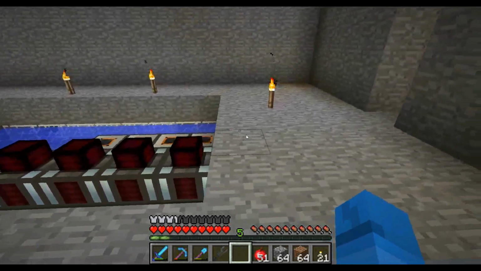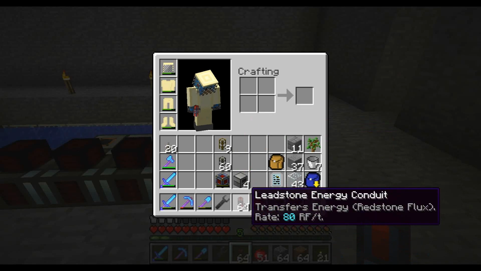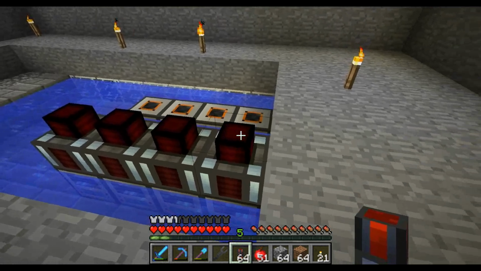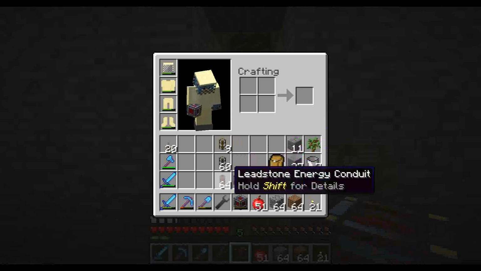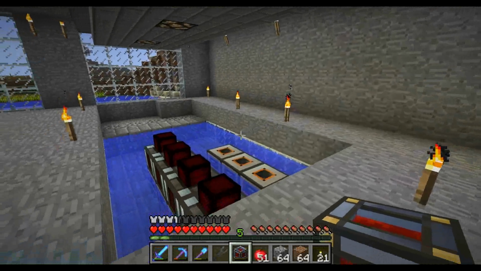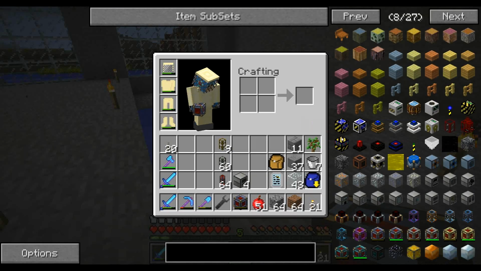Now the problem is that I only have leadstone energy conduits at this time. They can only transfer 80 redstone flux per tick. So in the beginning, we're only going to be able to run one of these dynamos and have it power the leadstone energy cell. So we're just going to have to be running one leadstone energy cell at first, and then we'll have to build up to the different types of conduits.